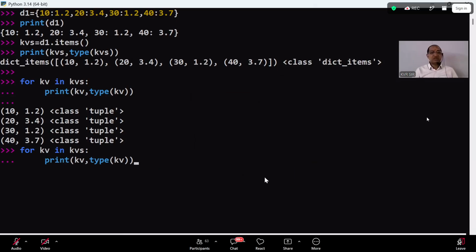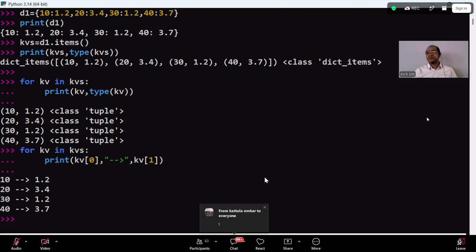To print that value like a key comma value pair, I say KV of 0, which gives the key, comma, KV of 1.